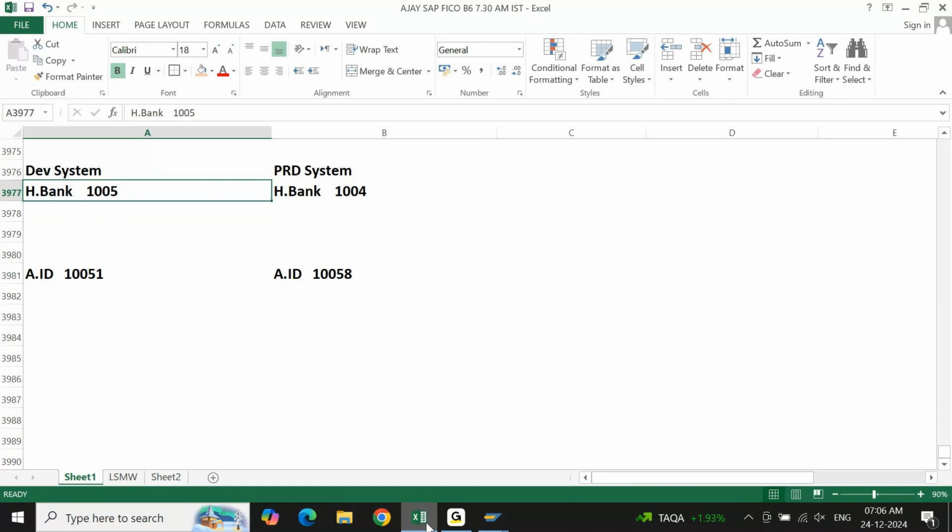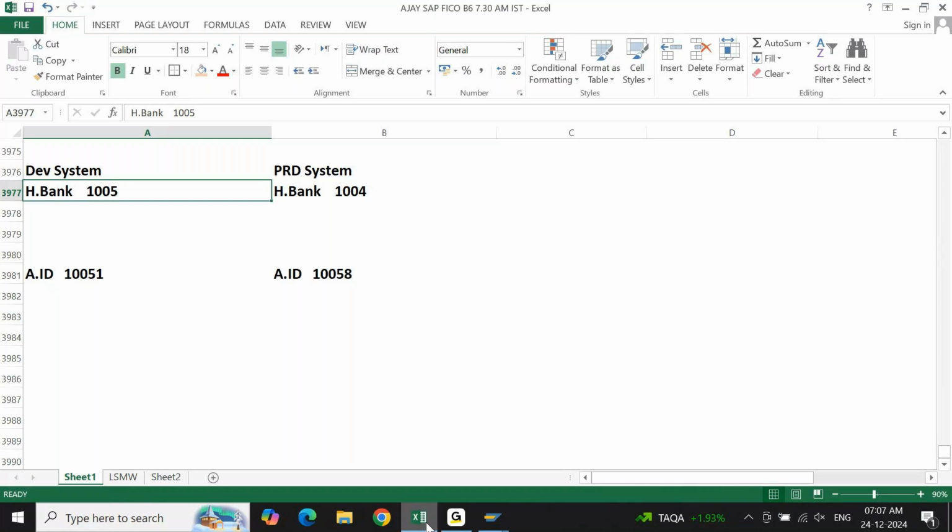Now I'm talking about the current status before you start the configuration. We have not started our configuration yet. Before you start the configuration, are you supposed to take the next ID for the house bank? Just like that, I cannot take any four digits of my choice. Am I correct? I need to look at what naming convention is currently followed. In a similar way, I need to create it.